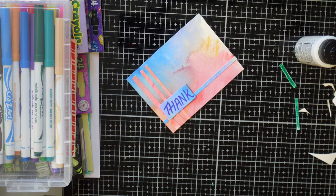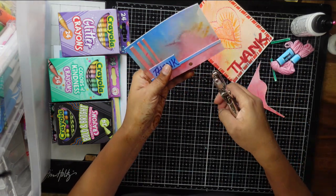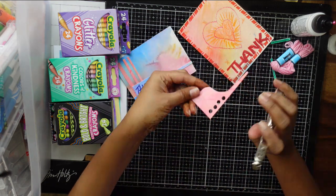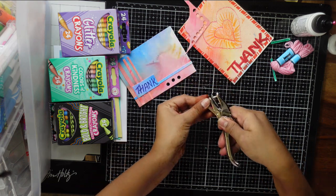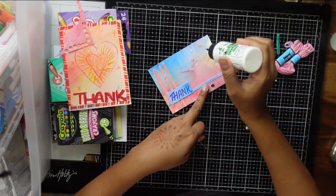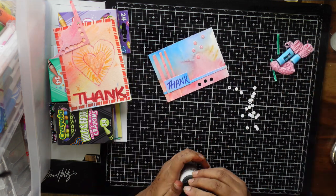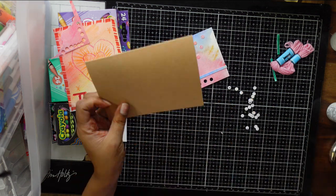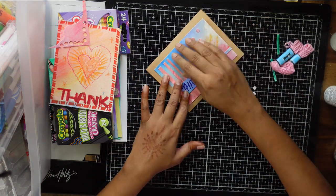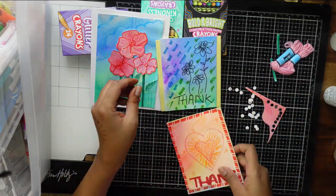Another thing is the punch holes - I bought this hole punch and it gives you small dots which you can paste in various shapes. You can create a beautiful mandala design, put them in a row or a circle by drawing a pencil line. It's a dot-connecting type project for kids. You can also create gift tags this way - cut your card down to three-by-five or three-by-four and you have a gift tag for birthdays.